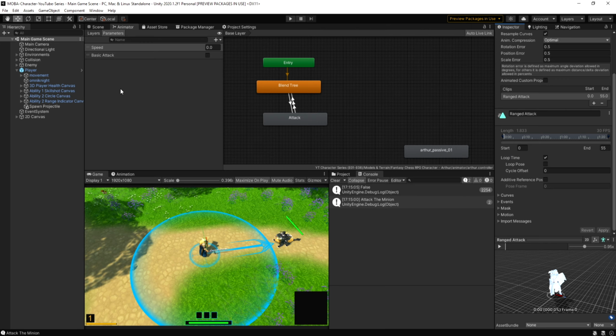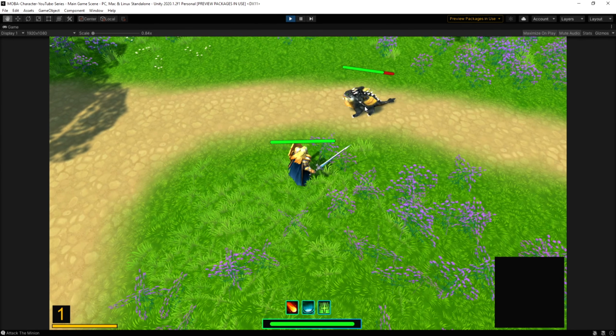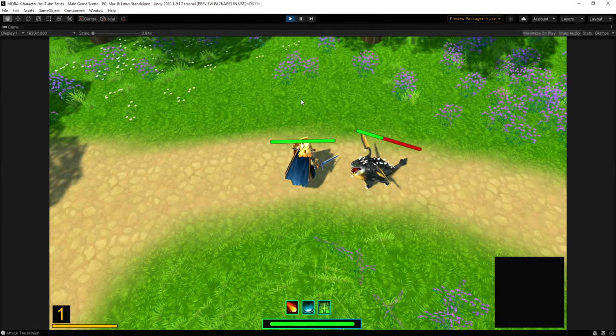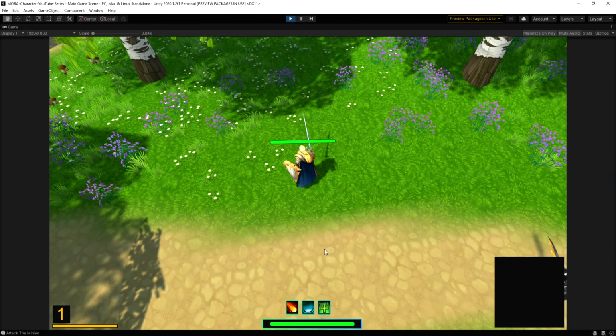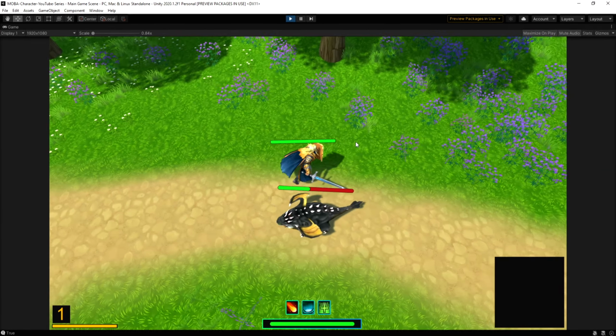Click apply, and once you play the game, you can see that it spawns the projectile and it flies towards the enemy and damages them. Not sure if it's noticeable, but the rotation of the character has been fixed so he can attack fluidly. In MOBA terms, he can kite the enemy. That's pretty much all for this video.